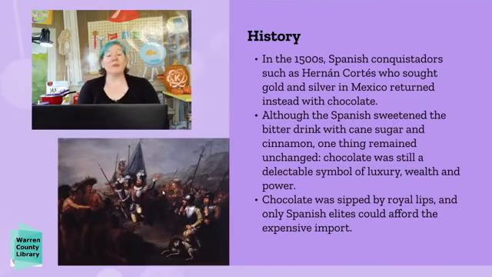In the 1500s, Spanish conquistadors came along, like Hernan Cortez. They were looking for gold and silver, but they discovered this bitter drink. And since they also had cane sugar found in places like the Caribbean, they very soon were able to combine that with cinnamon and other spices from their trade, and basically create a new, more palatable luxury chocolate drink. But it was still very much for wealthy people.